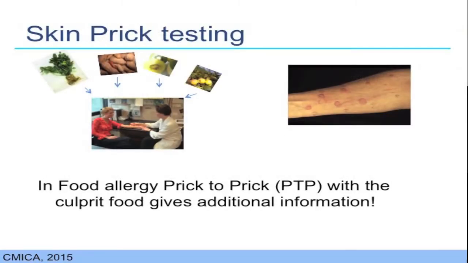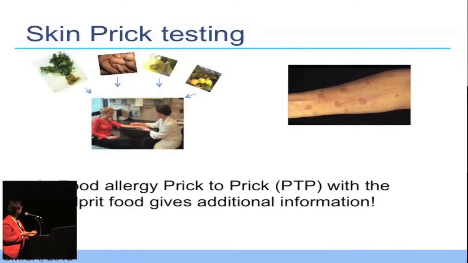So far about the in vitro testing using the serum and IgE as a readout. What about skin prick testing? As I have said before, the extracts to be used, especially if we talk about food extracts, can be highly unreliable because some of the allergens are degraded. So that's why in many cases the clinician does a prick-to-prick test, pricks the culprit food and pricks it onto the skin, and it works nicely. But the question is, can we improve that?